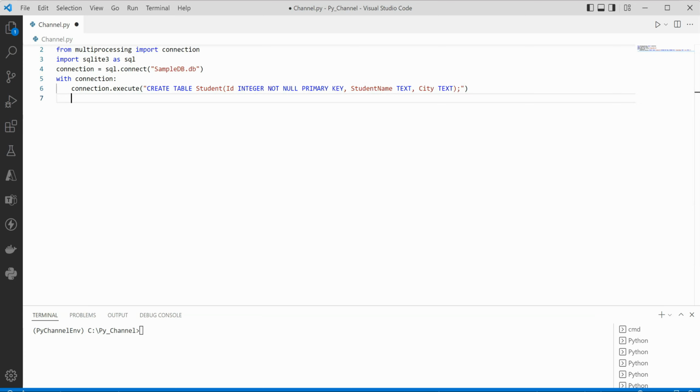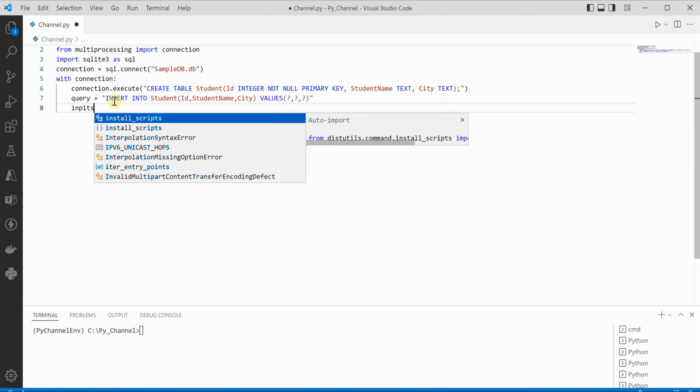Next thing we need is to push in some data. So for that, let's create an insert query. Insert into the table name, which is student, and here we need to pass in all the column names: student name, city, then we would have values. Here I want to go with multiple values, so I will just put question marks over here. If you are giving just one value or one row, then you can simply pass it here itself.